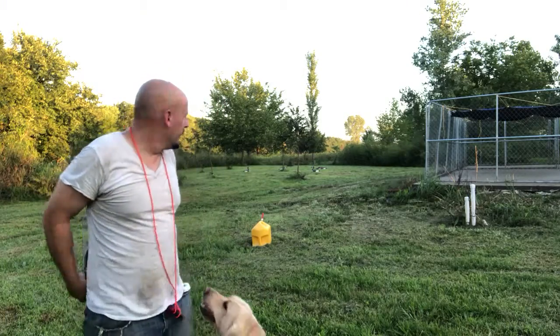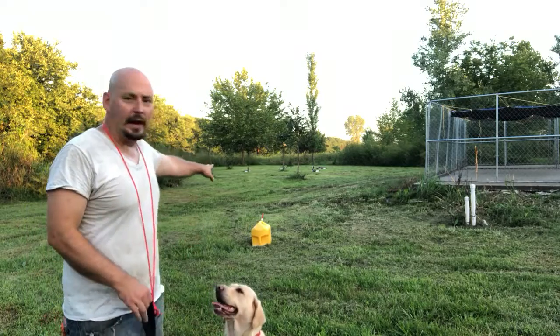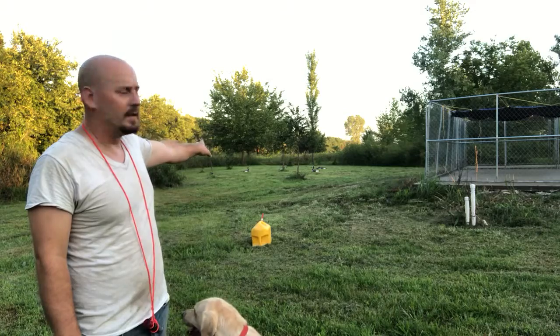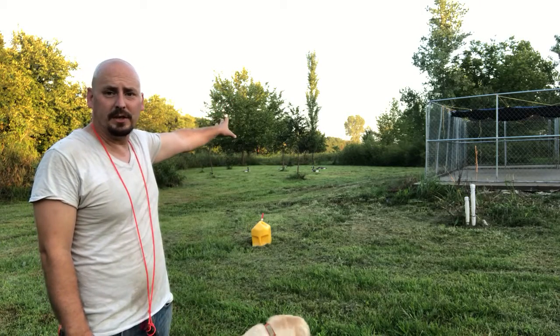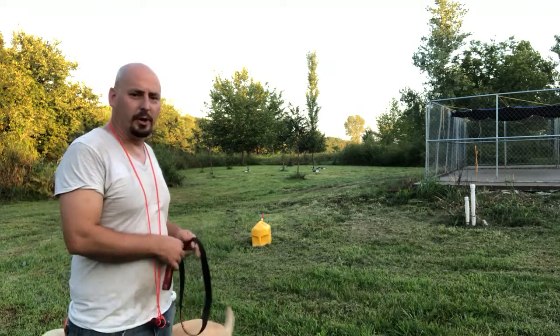But what we're going to do, we're going to run from right here at this yellow gas can. And the line that she's going to have to do to the bird is going to be through a group of decoys and then through two strips of grass. So she's not gonna be able to see the bird, she's gonna have to mark it pretty well. And then once she gets out there, she's gonna have to turn it on her nose to find it.